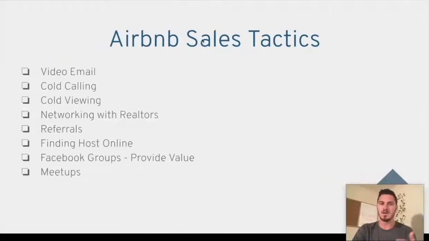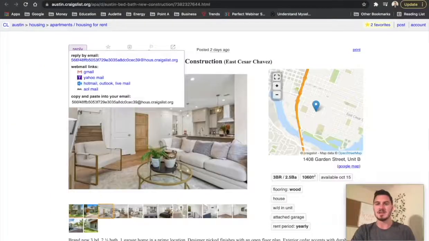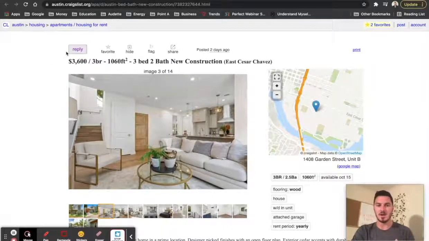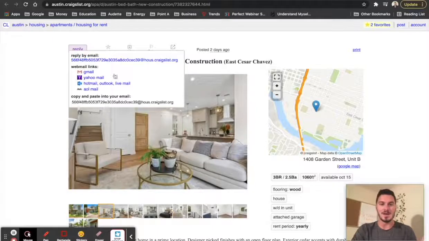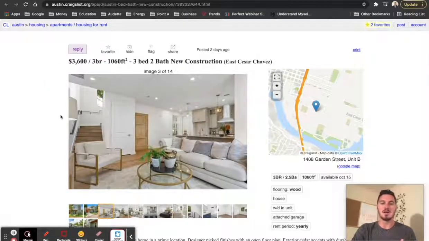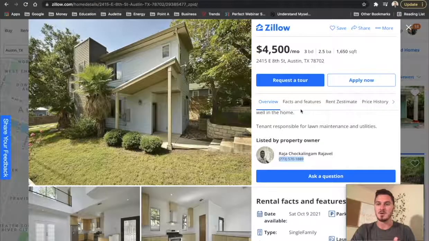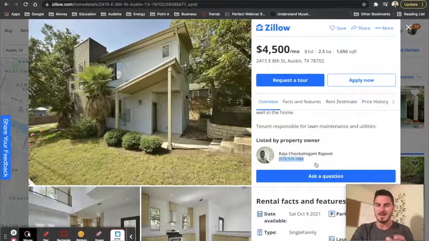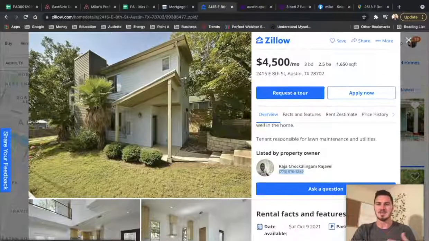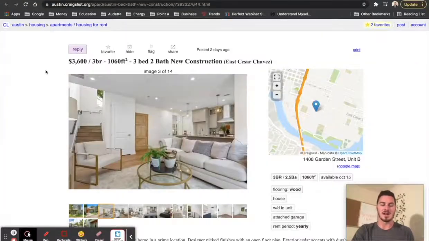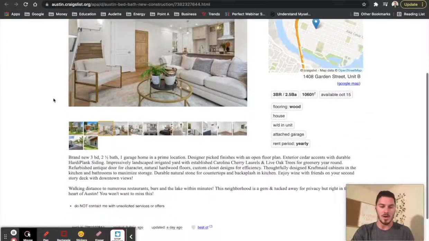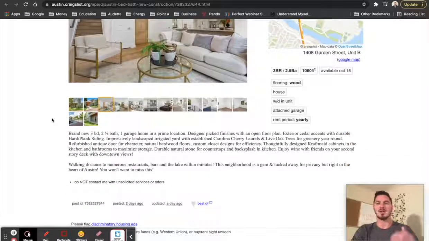So how exactly would you go about this, right? So say you found a listing on Craigslist. Craigslist is usually the easiest for finding emails, right? You want to hit reply, and then in here you can see you can email the landlord, right? Now, typically you can also do this on Zillow, but for the most part, it's not a direct email that you would normally do. So it's a little bit harder. Whereas Craigslist is kind of old school, and you can get through the old way, and get directly to a landlord.